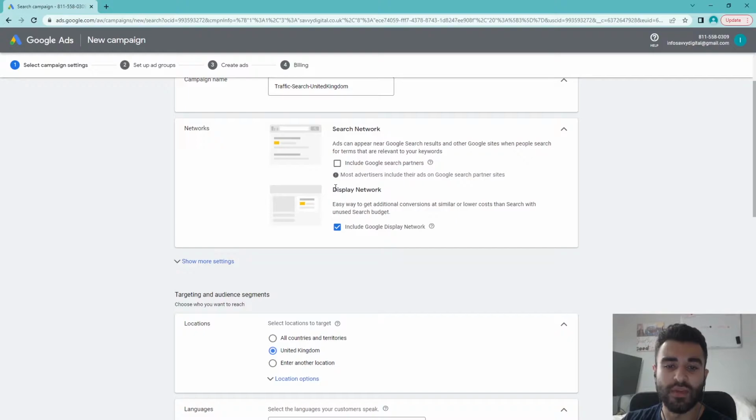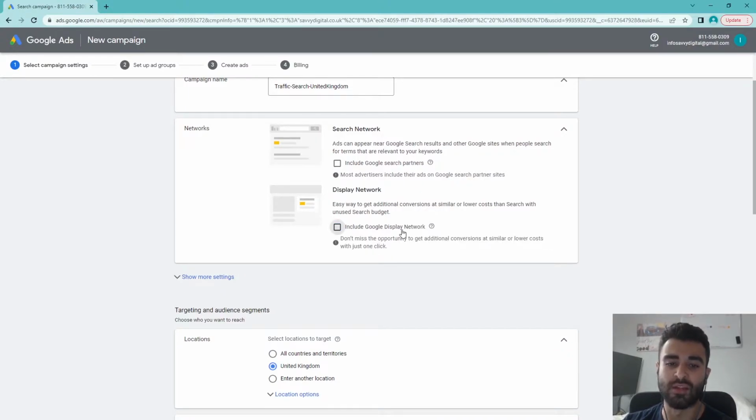The next thing we have here is the display network. Similarly to the search network, it will be included within the Google Display Network if you have this ticked on. The issue with that, as I mentioned again, is it will show up on affiliate websites, and basically the display network means they'll have a little box on the side of different websites that will show your ad and have that pop up. So obviously again, that is an issue.